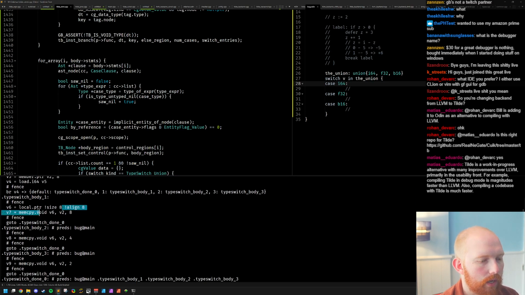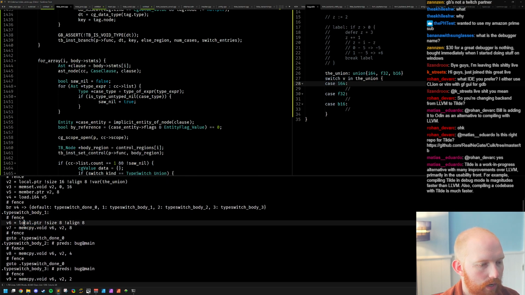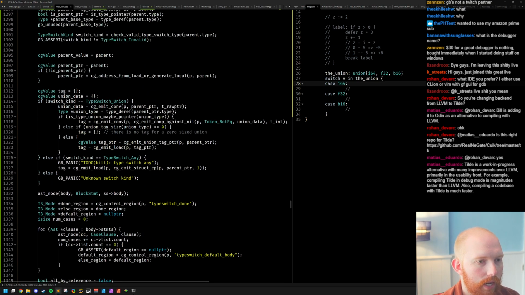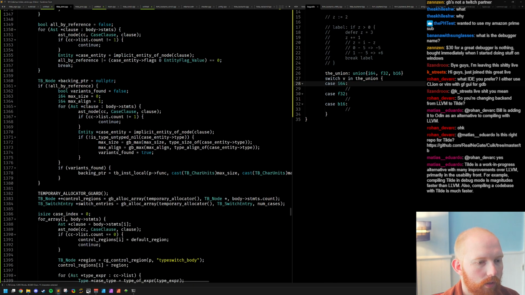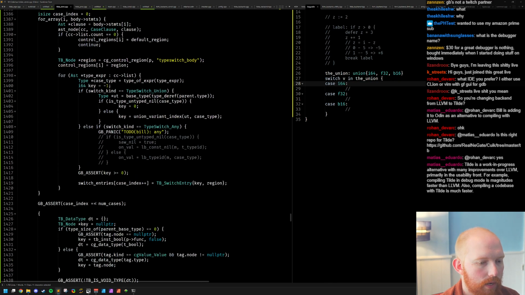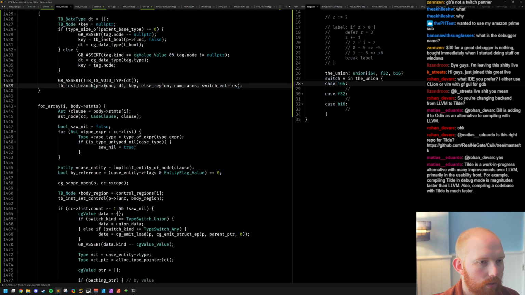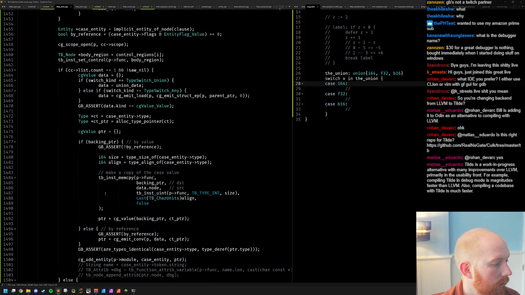That looks like it's fine then. I just think the printer's wrong. I was a little bit confused. I was like, why is that in this case here? Why is that not before the branch? And the thing is, when I add that node, it is before the branch. Here's the backing pointer, and then the branch gets added well afterwards. So I don't know what's going on here.